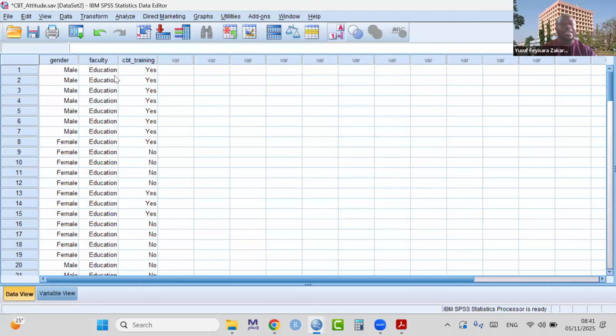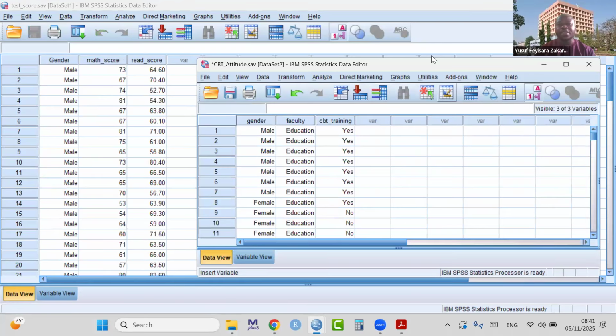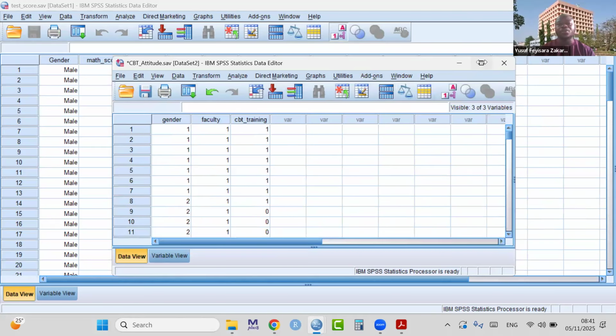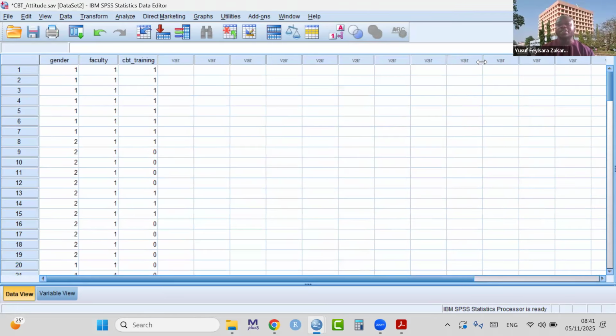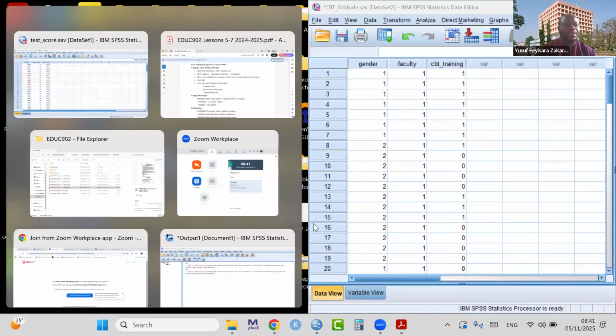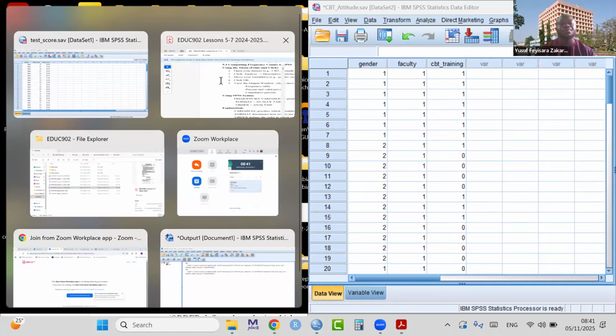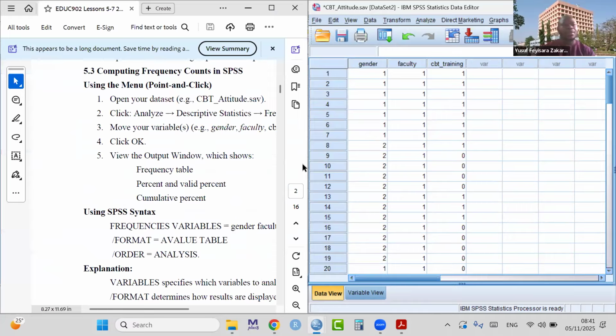So you have the data set. If you like, you can change this ordering to number by just clicking on this one, A and 1, it will take you to the numeric values that are beneath the string. So this is our data set. Now we want to compute the, so I would like to split this. Yeah, that would be better for me. Then you can choose one more thing, this one. Okay, right? So we have this.